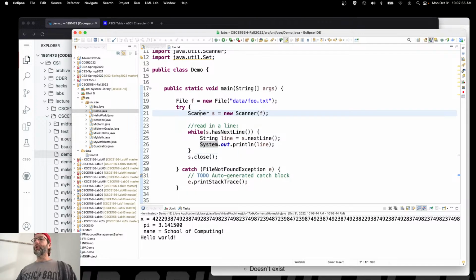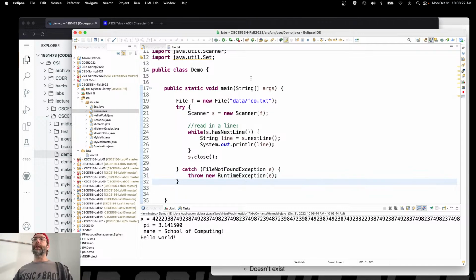All right. So you open it, create a new scanner reading from a file, which you have to surround with a try catch because this is a checked exception, FileNotFoundException. Get rid of the to-dos. The best way to handle this is not to print the stack trace. The best way to handle this is to catch and release, right? All those fish. So throw a new RuntimeException, an unchecked exception, wrap up e in it, and then simply throw it again. Right?